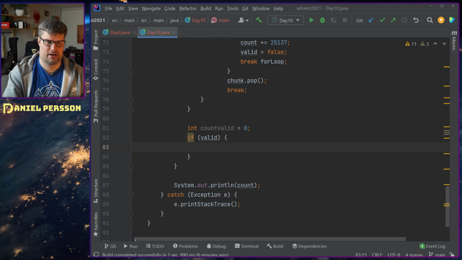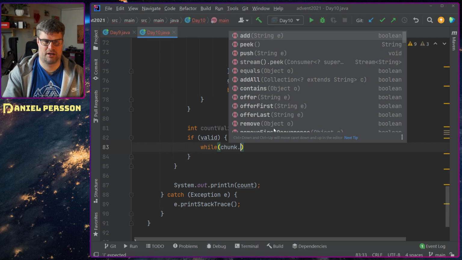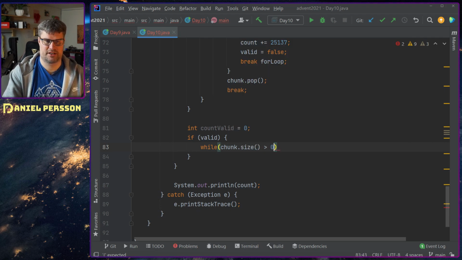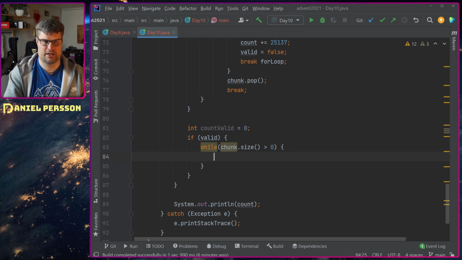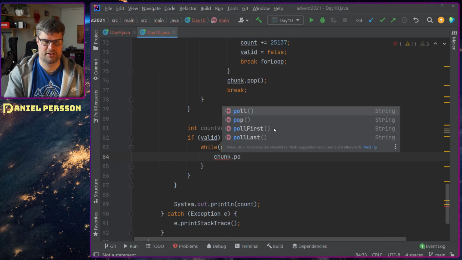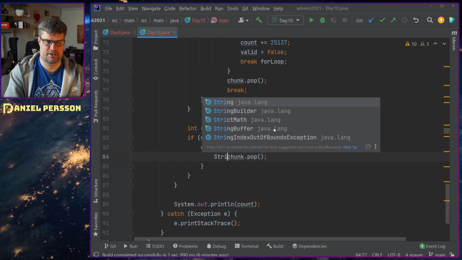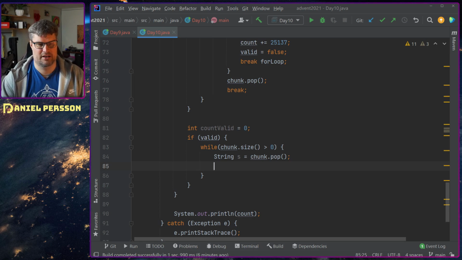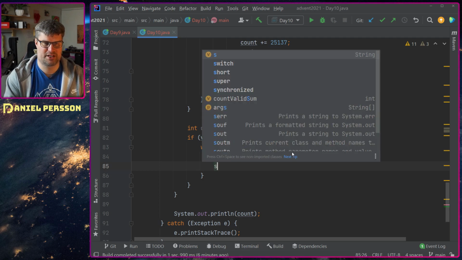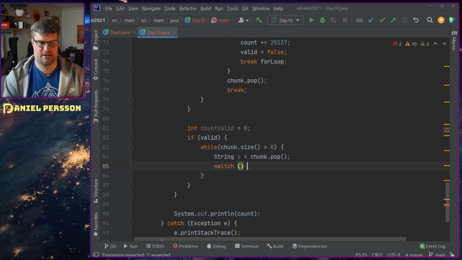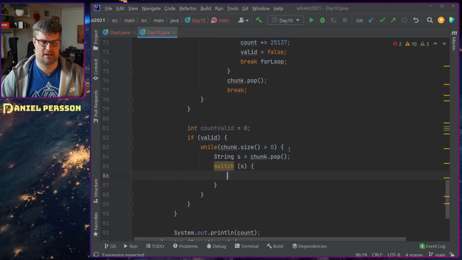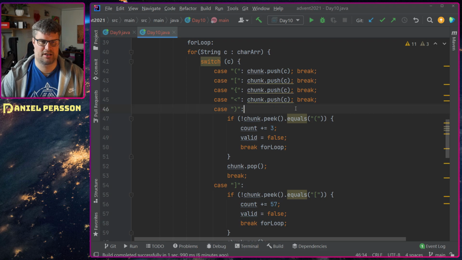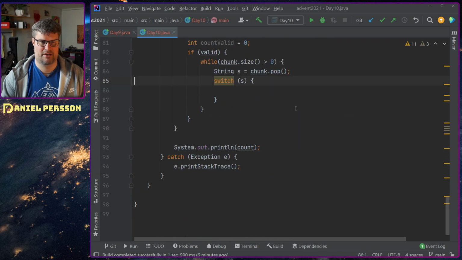We will add a while chunk size is larger than 0. We will take chunk and pop it to get a string, and then we will take that string, and depending on what it is, we can have a switch statement here again, like that, and then get all of these values that we have up here.